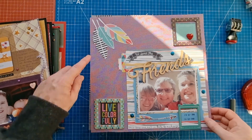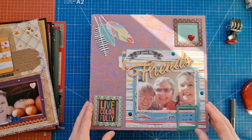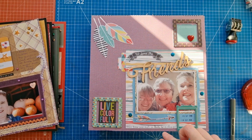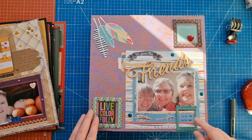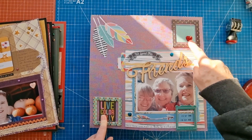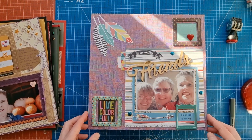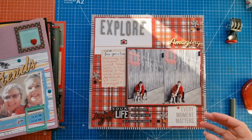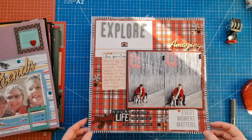So this is textured cardstock, some die cut pieces here, feathers, frames I've used here, filling the corners again. This is where I've done what I like to do, a lower right placement of the photo cluster. And I've actually done three frames here, haven't I? And I've got Project Life cards or cut parts inside them. That's a wood piece, a button, some glitter domes here, and just layered pattern papers with this wood piece. And just a little bit of journaling at the bottom there, saying that we met in Bath for a change. I don't think we'd met there before, because we all live in different parts of the country. And we try and find a place that we can meet.